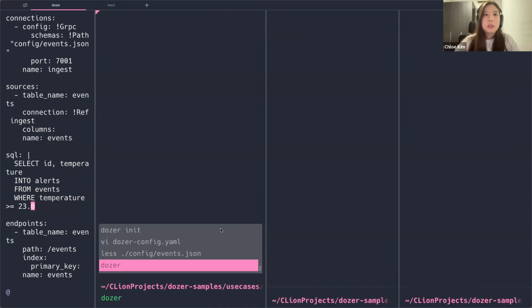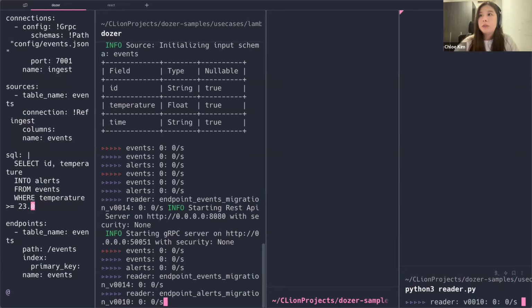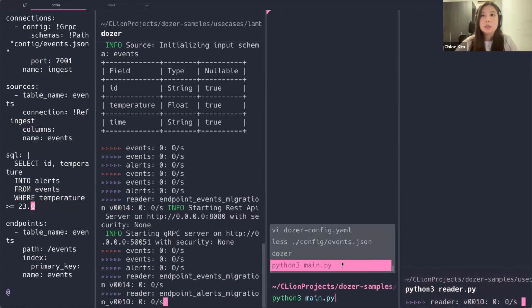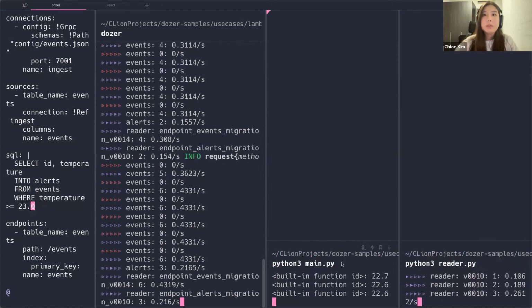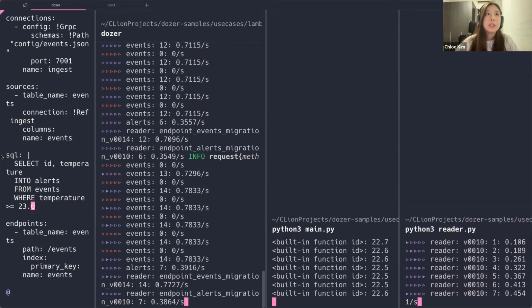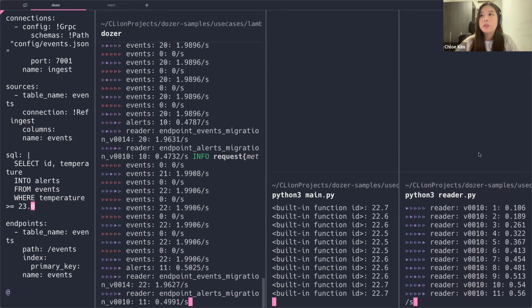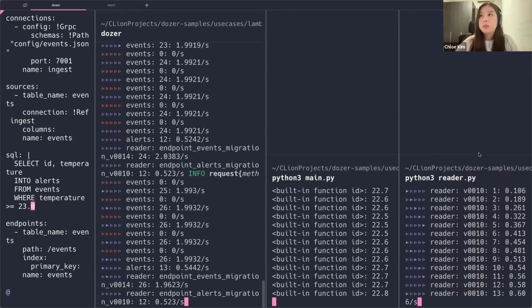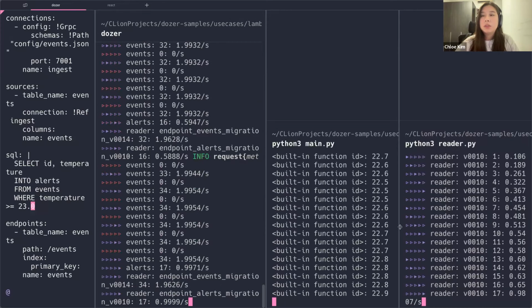Okay, so we're running Dozer client like we did before. We're running reader, meanwhile, to read the log, to give some Lambda functionality as a change data function. And we're going to be pumping in data. If there is any data that is qualified for our SQL real-time data transformation, it will be read by our change data function and be able to give out an alert. So give it a few seconds.